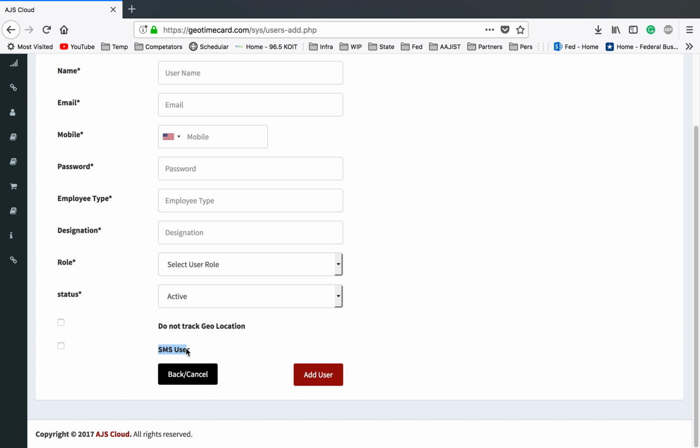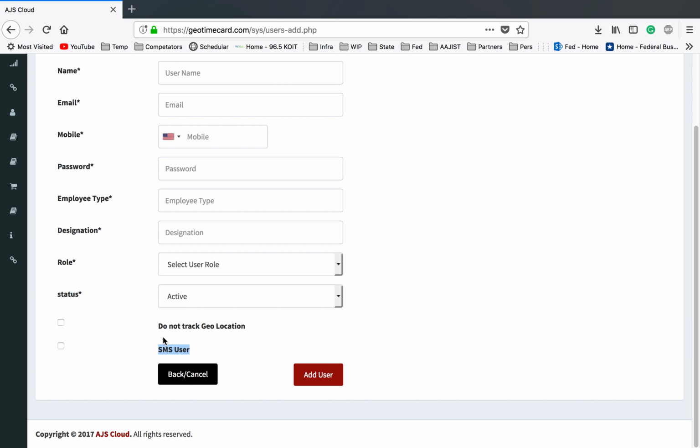Similarly, you have SMS users. If you have an employee who doesn't have a smartphone like Apple or Android, and they have a normal regular mobile phone which is non-smart, like old style phones, in that case they can send SMS messages to clock in and clock out. And so you can check that feature here, and then that way they can clock in using SMS, sending an SMS text messages. Now, also to let you know, this SMS user account is only enabled on our gold package. It's not available in any other packages.